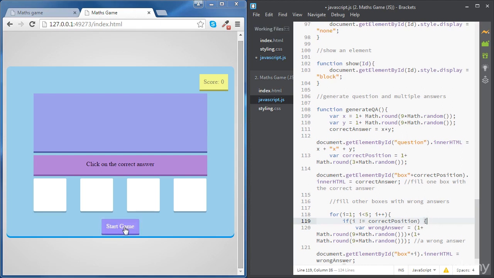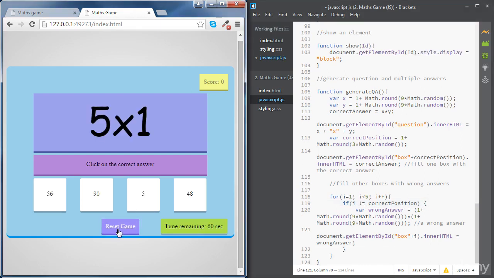Okay, so now we want to make sure that all the wrong answers are different from the correct answer. So to do this, before placing a wrong answer inside a box, we are going to check that that wrong answer is different from the correct answer. So when we are generating the wrong answer, we are going to do that check. First of all, we are going to declare our variable wrong answer.